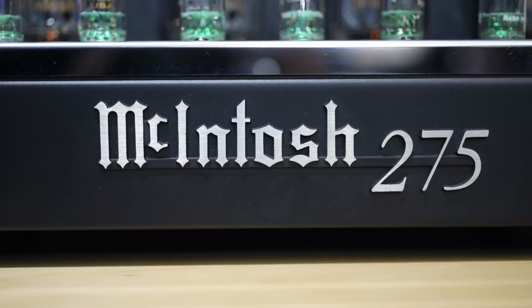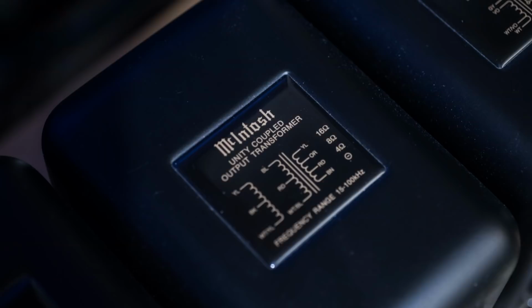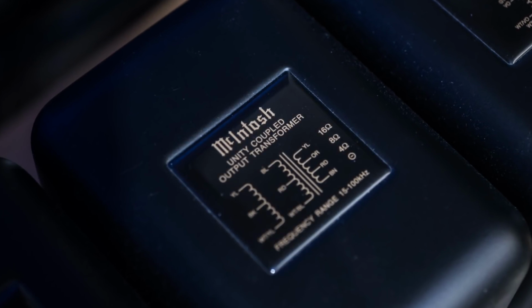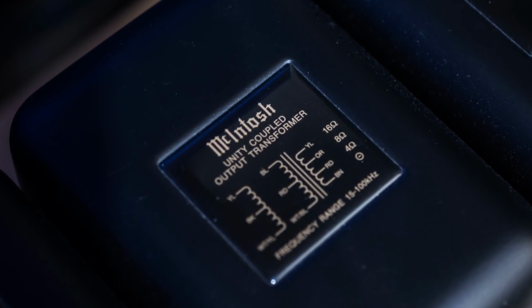I know people will always bring up the law of diminishing returns whenever we talk about expensive gear. After all, the differences, objectively speaking, are not that big. The subtle differences, is it worth it? That is a question only you can answer. From my point of view, it is worth it, and let's talk about it.